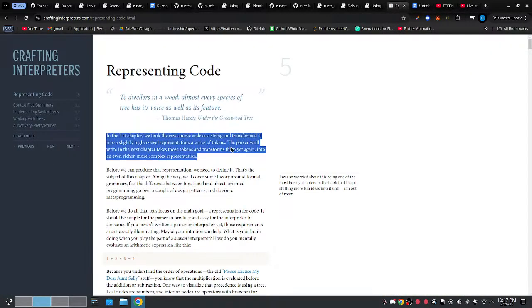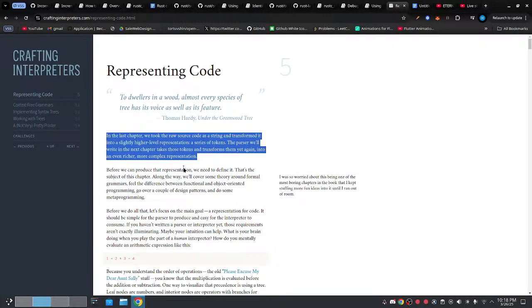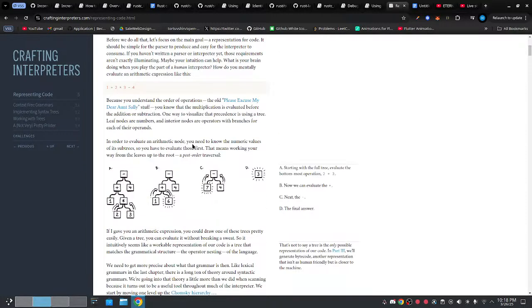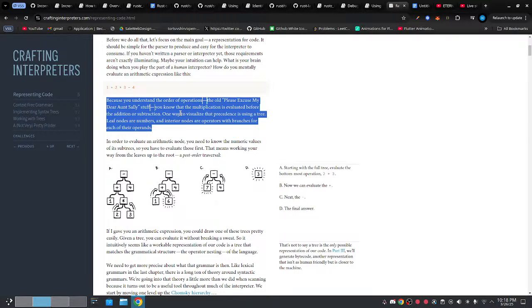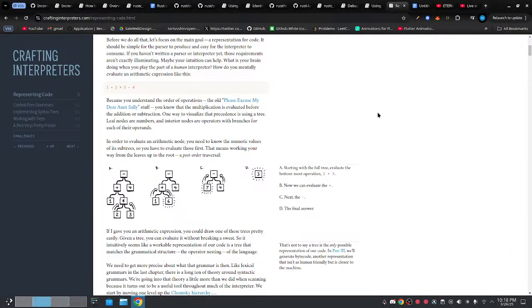Here we would be looking into the ASTs, how to generate an AST with the tokens. I have read some of it, but it was quite a while back, so I'll be rereading it and implementing it on the go.